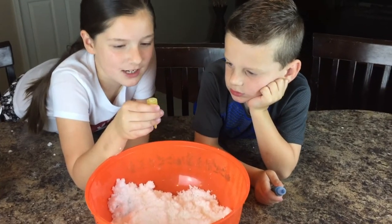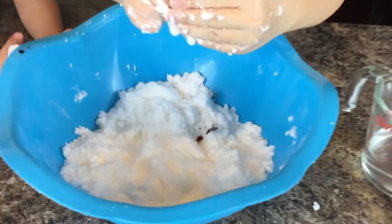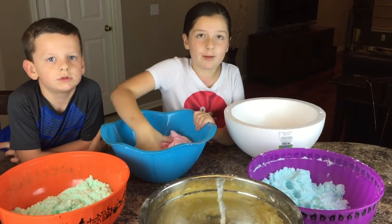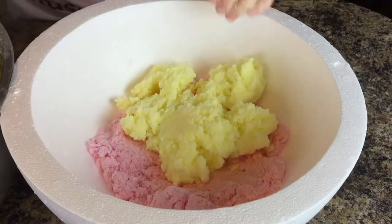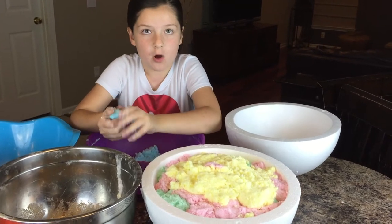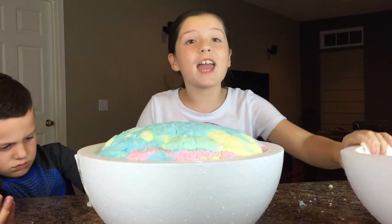We're going to add yellow and blue to make green. Come on Chase, let's do this! I think we got it to the consistency and the color that we want — that should hold really well. Our texture is good, so now we're going to add some red. Now we're going to fill it with the colors of the rainbow. We didn't make anywhere near enough to fill both halves, so it's just going to be half a bath bomb. And now we're adding some blue — we'll use as much of it as we can, but it's still going to be huge.